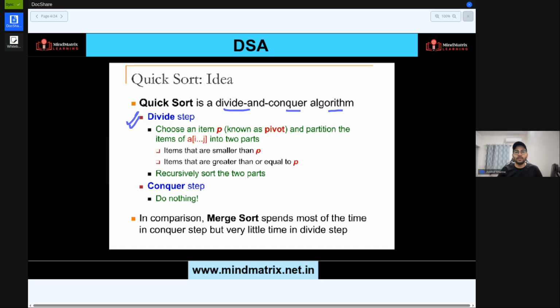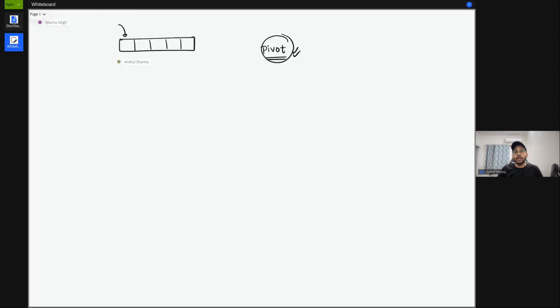So here, in the divide step, choose an item P known as pivot and partition the items of A[I..J] into two parts. Let's say this is your I and this is your J. You have an array where the indexes are from I to J. I is the starting index and J is the last index.